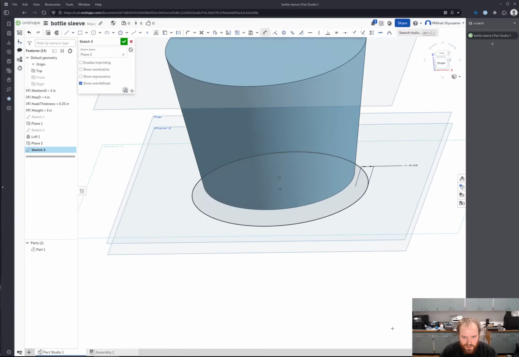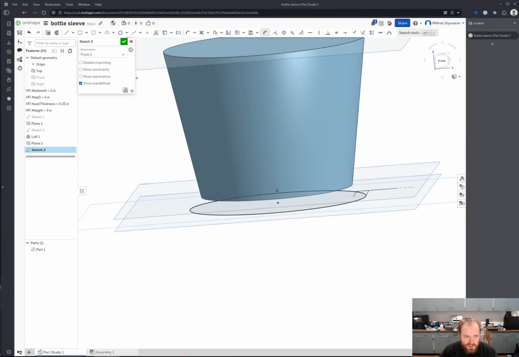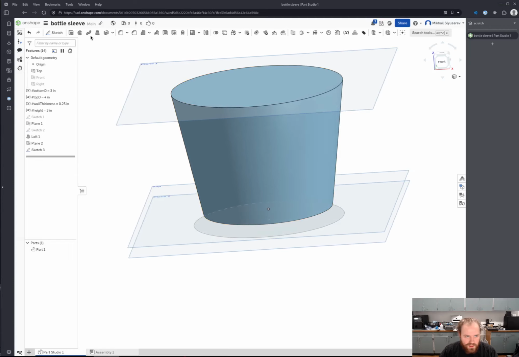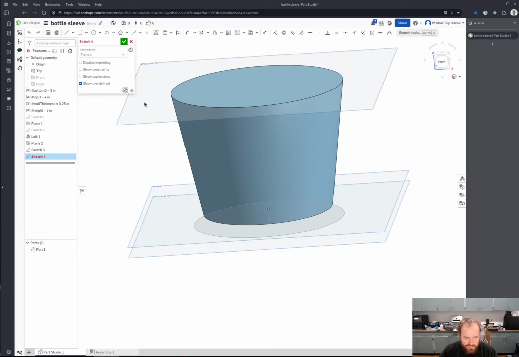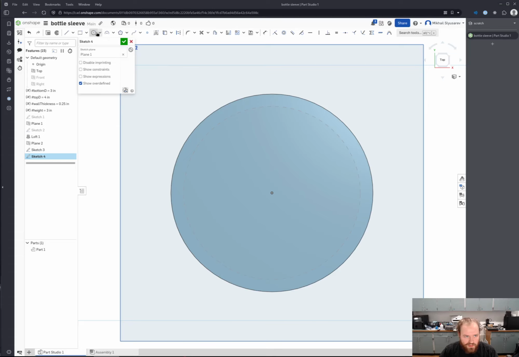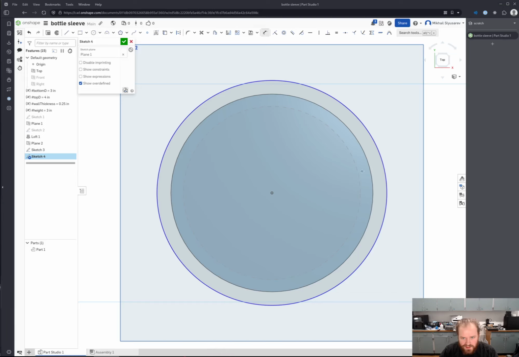Okay, and then what we're going to do next is create another sketch on this other plane, and we will create the outer circle for that. Same deal, we're using the dimension tool.